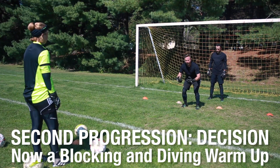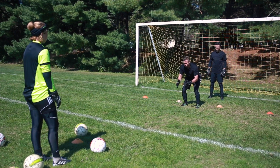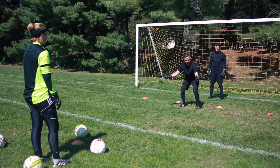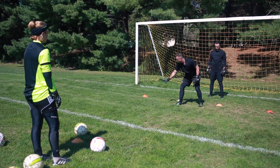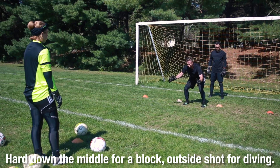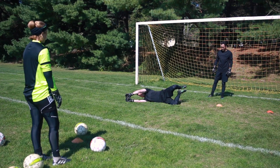We're going to warm up diving, but still within that blocking theme. Down the middle it's a harder shot. Tommy's nice and efficient — his hands are in front, a little wider than his body so he can block, but it's down here in that middle. Feet are active. Or if we kick the ball over to the right-hand side, now he's wider than shoulder width, takes a step, drives his head and hands through that ball nice and forward.